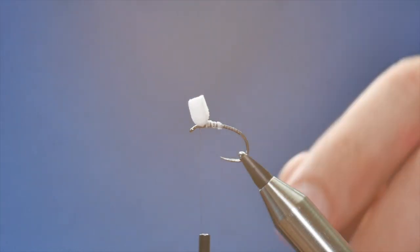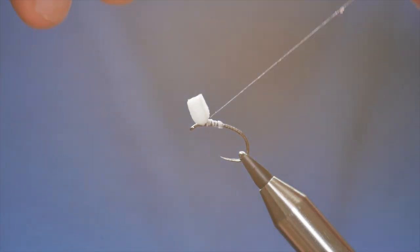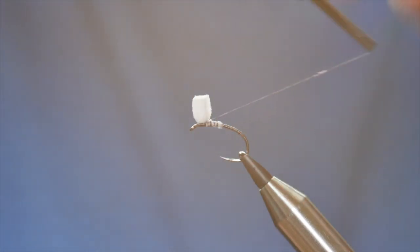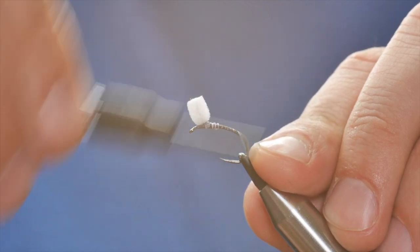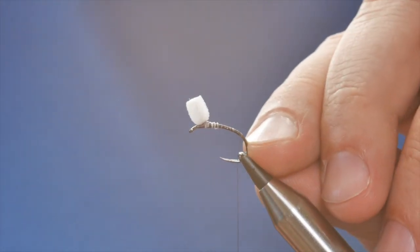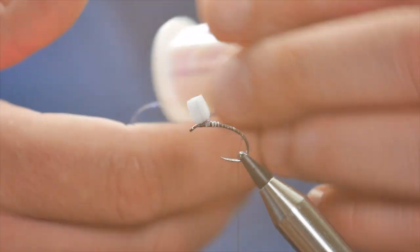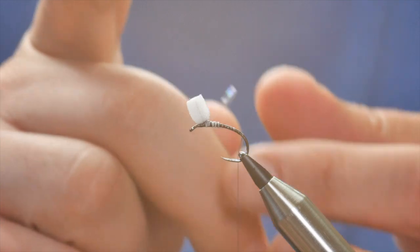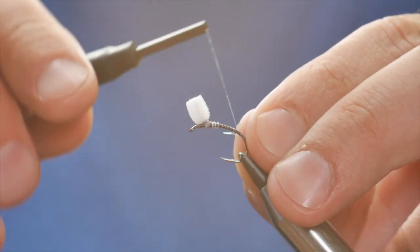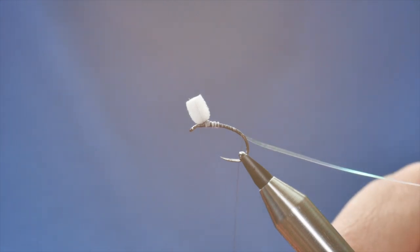I've just brought my thread to the front, and what I'm going to do next is add plenty of wax — I want to get a layer of wax onto this because my hackle is going to go here eventually and I'm going to build a post simply by trimming round. Now I can bite right in with my thread and come all the way to the bottom. For the rib I'm using the Vivas P01 — it's just a mylar type rib — and I'm going to catch that in at the base of the fly, a couple of turns, make sure it's well in there, and then just put it to the side.